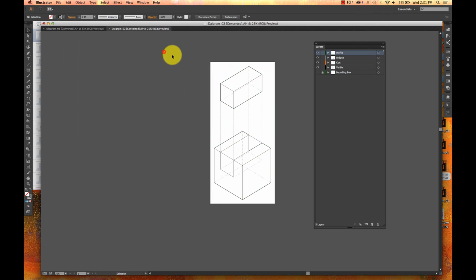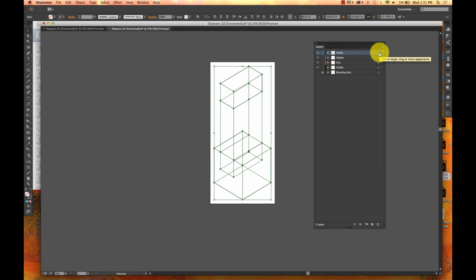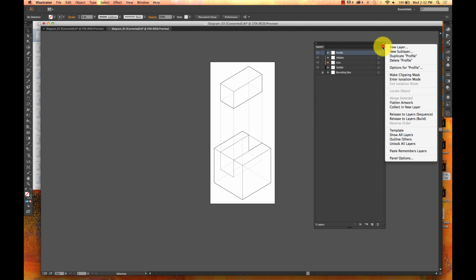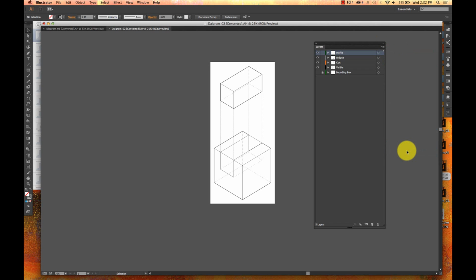Before you do this though, if I were to do that, Command-Shift-V, oh shoot, Command-Shift-V, it again is all on the profile layer for me. I want it to keep everything on its respective layer. So a really key piece of information for Illustrator is knowing that Paste Remembers Layers is on. If I were to paste this into another file, it will keep all of the layer information that you have organized.